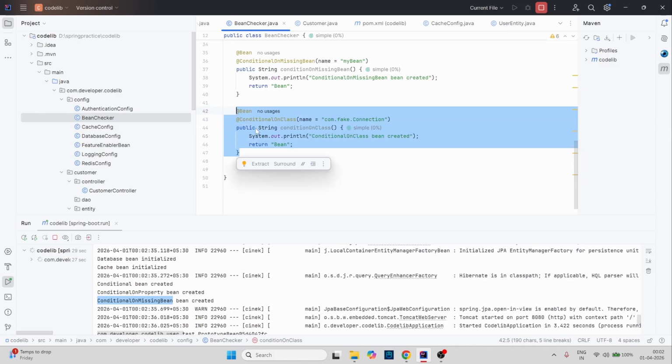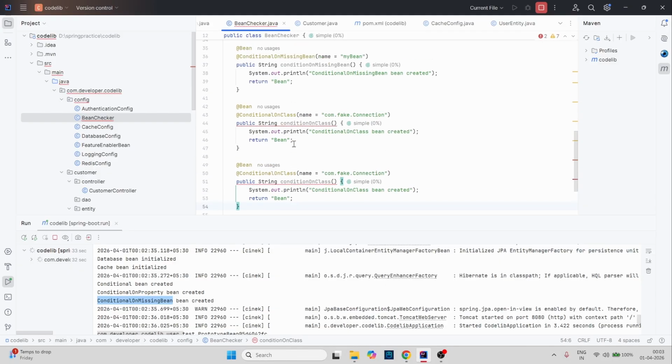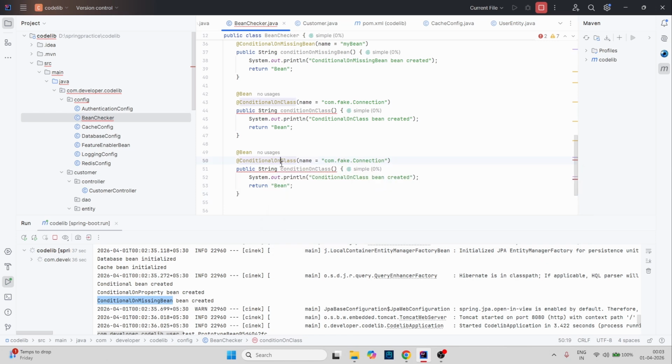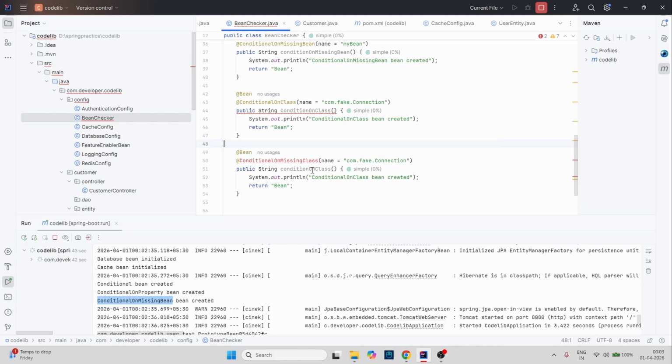The next annotation is nothing but the missing class. I just need to add conditional on missing class.